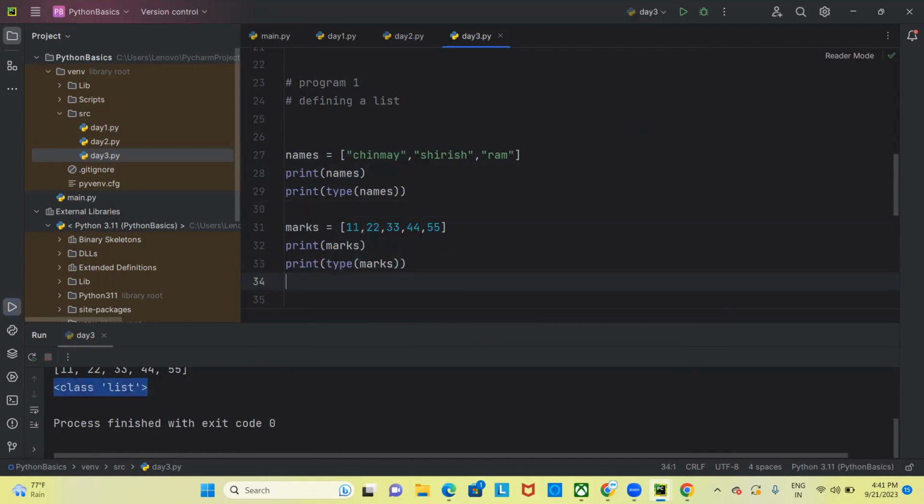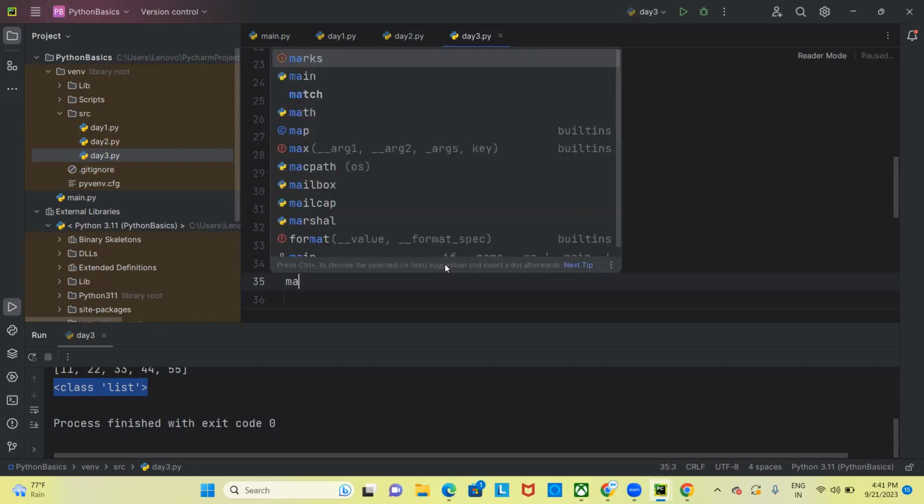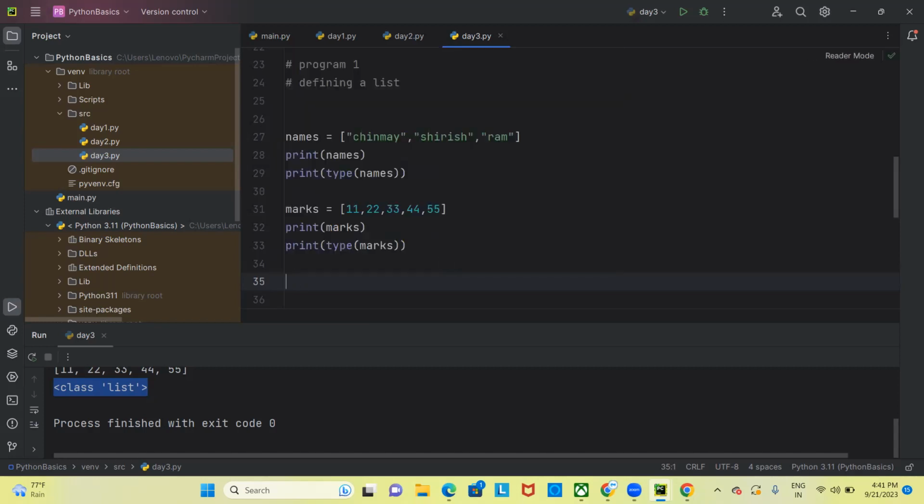I can have a list which has combinations of data types like boolean, string, and integer. So you can have a list with multiple data types. Let's say, for example, I have the list info, and in info I can have a string as well as a number as well as a Boolean value.